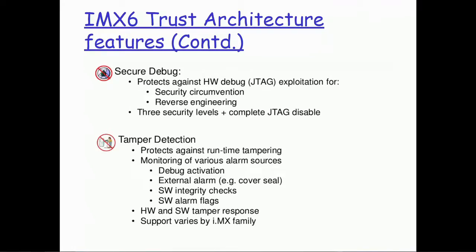JTAG is basically the debug port that I have, which I typically use when I am building up a device, right, during the times of my development. But the moment the development is done and I still have a JTAG port available on my production device, what can be done? The JTAG port has access internally to the entire peripheral and the entire memory area, right. Somebody can use the JTAG port which I have left on my production device to completely override my CSU and all those checks that I have put in, right. So, in order to prevent that, there is something called secure JTAG that is also part of this.